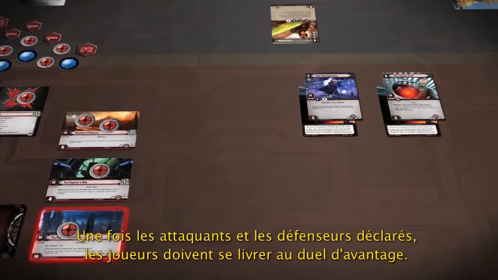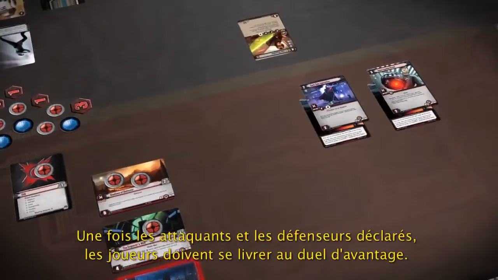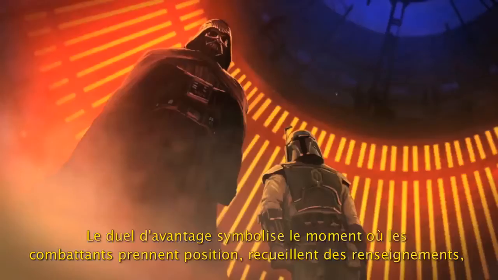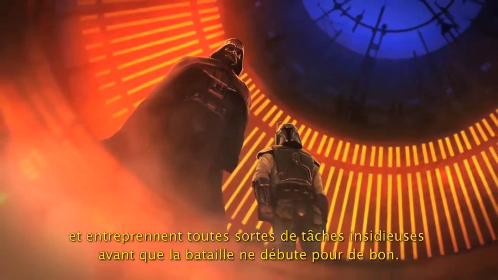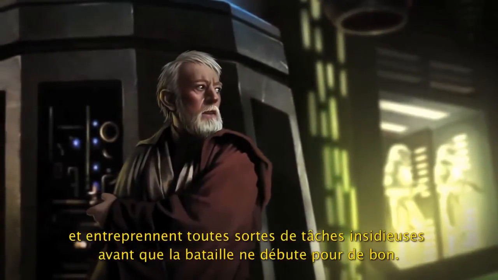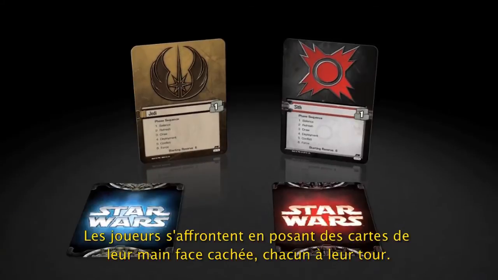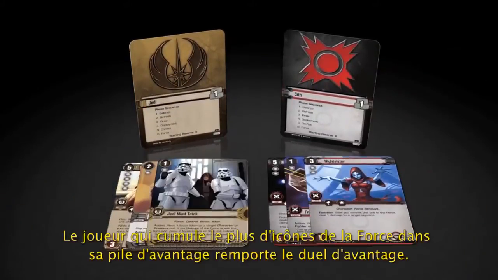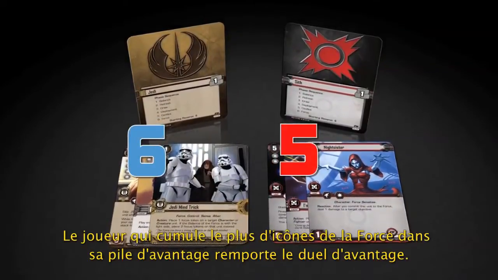Once attackers and defenders have been declared, the players must now participate in an edge battle. The edge battle represents the combatants maneuvering for position, gathering intelligence, and engaging in sabotage, infiltration, or other endeavors before the physical battle begins. The edge battle is fought by the players alternately bidding with face-down cards from their hand. The player with the most Force icons in his edge stack wins the edge battle.